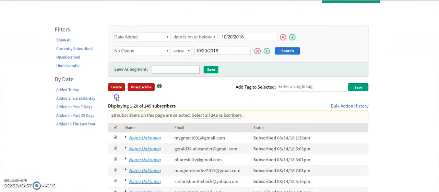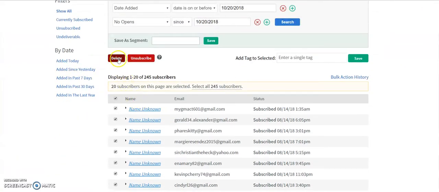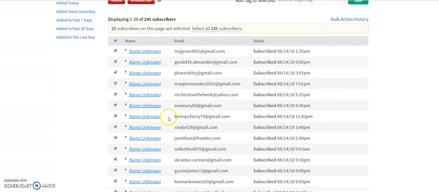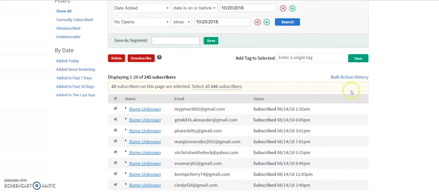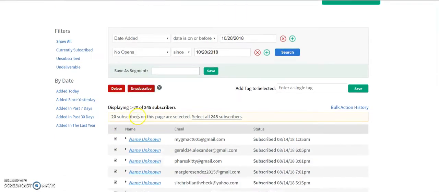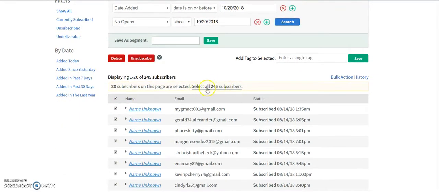So what you would want to do is you just want to select here and just go to delete. There's not really a bulk way to do this that I have found, even though it says bulk here and it says select. If you select all 245, that delete button disappears. So you're going to just have to do it 20 at a time, but that's why you'd want to come here. I do this at least once a week. I come in here and I just check my stats here and delete. So I haven't did it in a little while. So this is not an active account for me, but so 20 at a time.